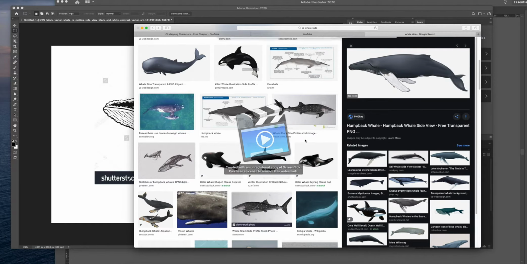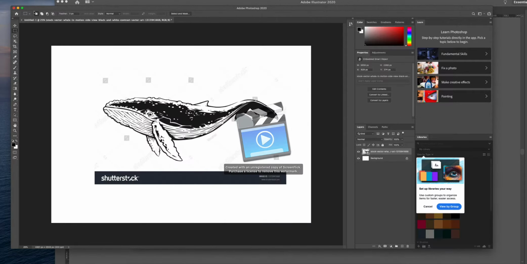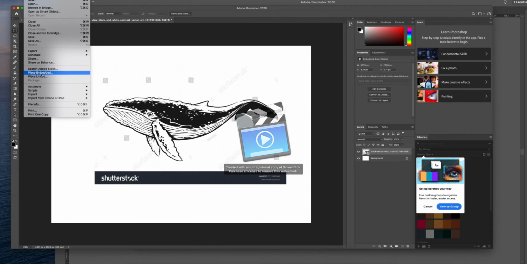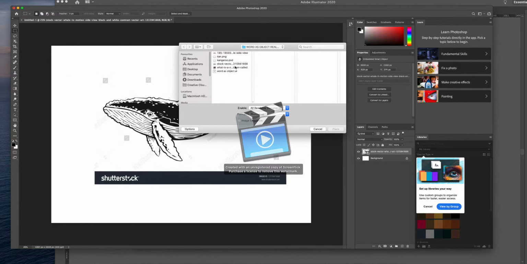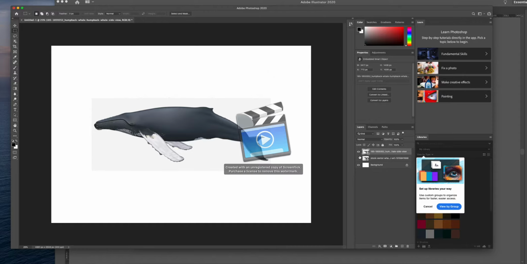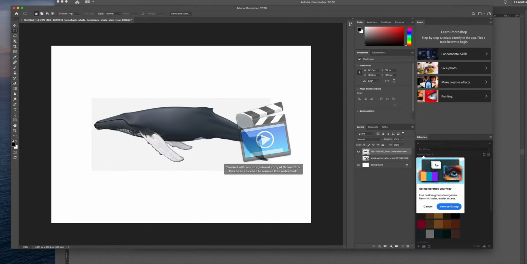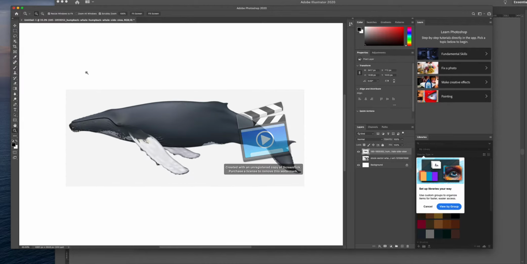Save as JPEG, file import. Okay, so I'm gonna hide that. I'm gonna rasterize this layer so it's not vector based. So let's play around with this image.